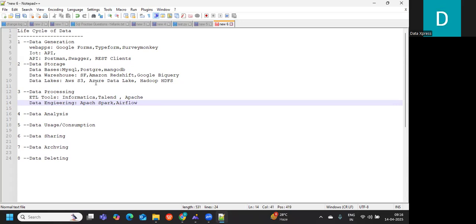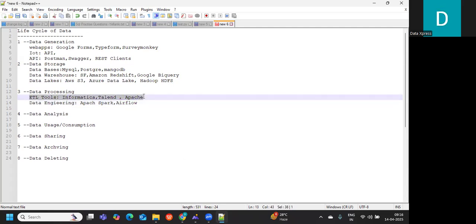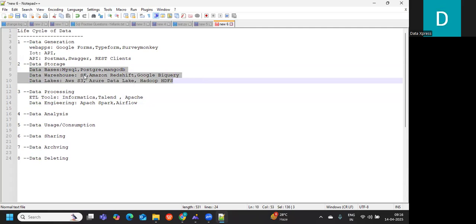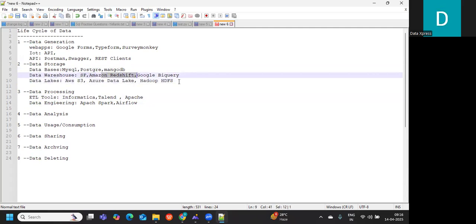And these days you are also seeing openings on Airflow. ETL tools, Informatica, Talend, you will always find opportunities related to these. You will always find opportunities related to your databases, like say a Snowflake developer we need, or something like this.